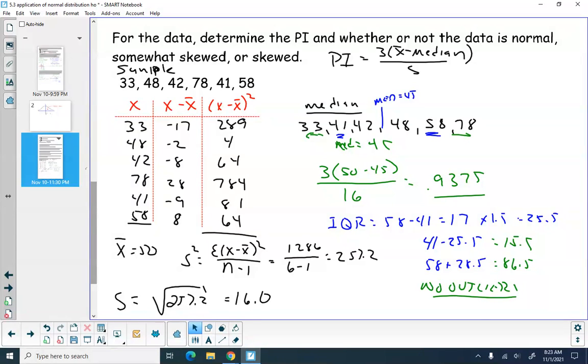Once again, it won't be exact because I have a 50 as a mean and a median of 45. I'm not going to be exact. If I'm not equal with those two values, then I don't have a perfectly normally distributed set of data. But it's a way of gauging, do you have a normal distribution or not? A lot of work for one little value.